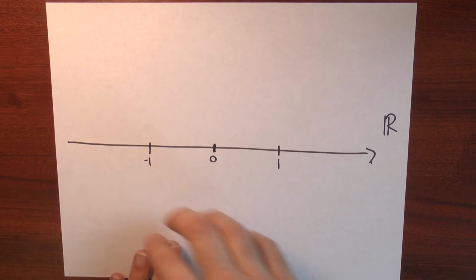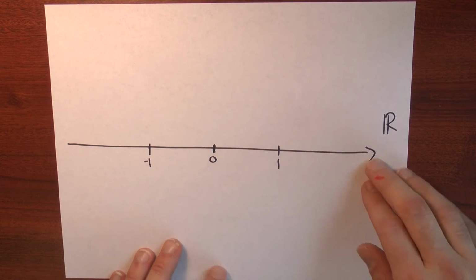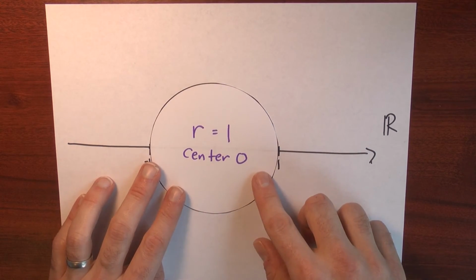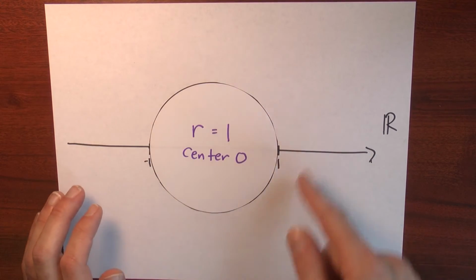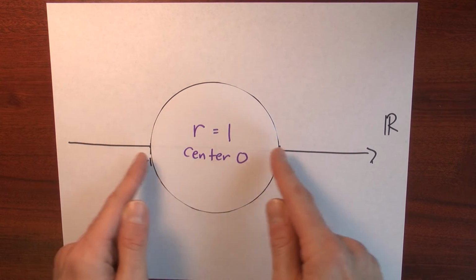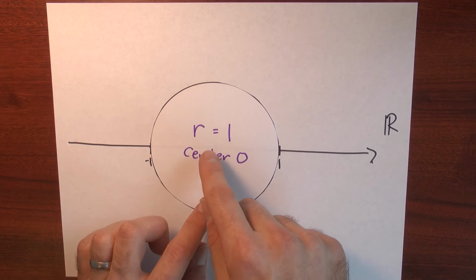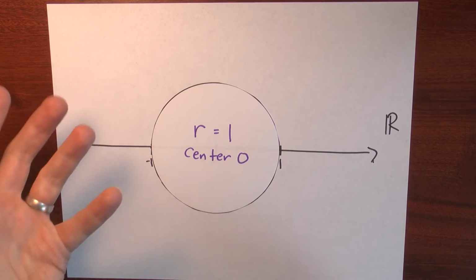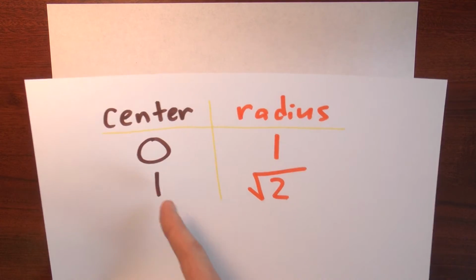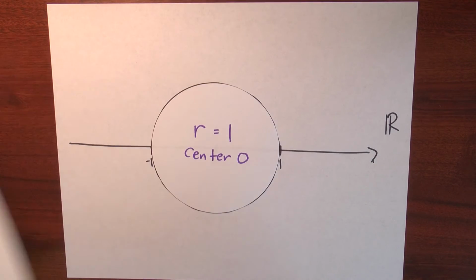Well, let's diagram the situation this way. Here's the real line. And around 0, I've got this, well, it's an interval, but I've drawn it as a circle. It's a circle of radius 1. So that's representing the radius of convergence of my Taylor series around the point 0 for the function 1 over 1 plus x squared. Now around the point 1, right, I've got a different radius of convergence. It's bigger, it's the square root of 2.